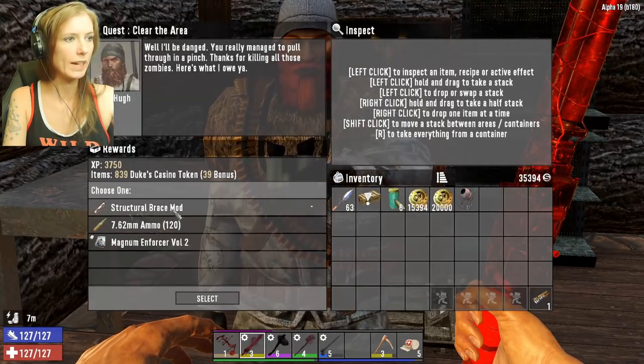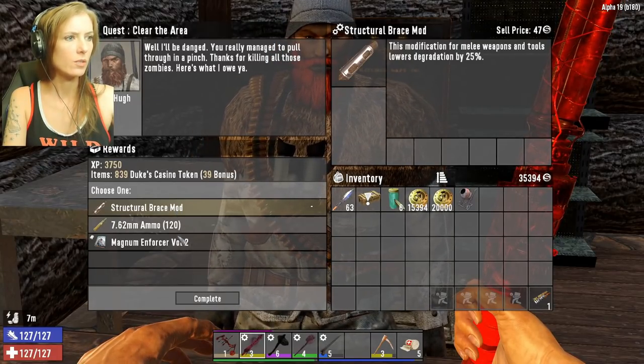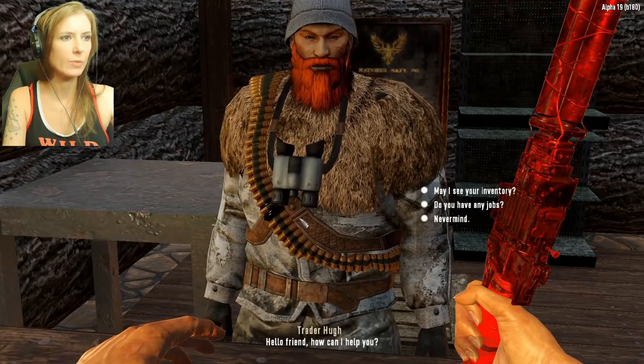Incredible. Okay, structural brace mod. Here's your bounty. That's actually a good one. Apparel. These $29 suits look good and help reduce incoming damage. Take 5% less damage when wearing a suit. I think I want that to put on one of my tools.